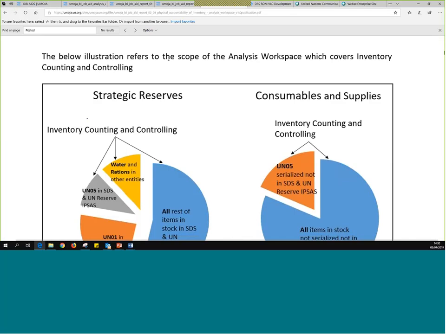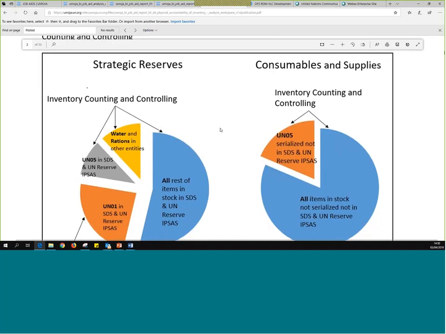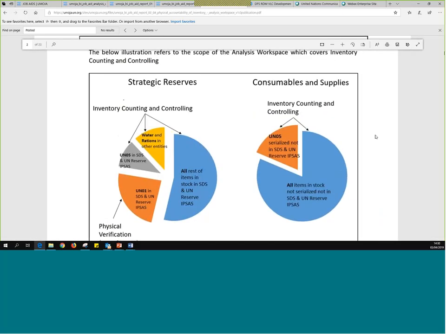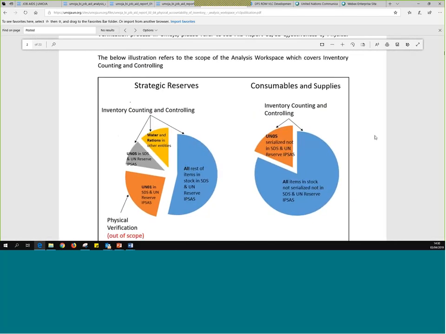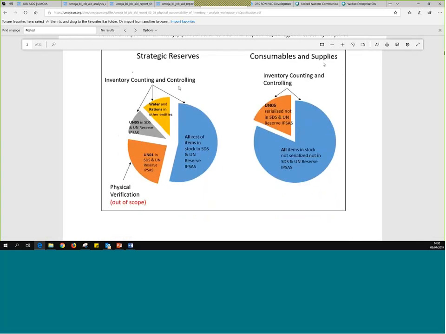See, the below illustration refers to the scope of the analysis workspace, which covers inventory, counting, and controlling. So if we take a look at this screen, let's make this a bit smaller so we can take a good look at it. Okay, so we have the strategic reserves and consumables and supplies, and the data that we're going to be extracting, whether it's for inventory counting and controlling or physical verification, which in this case is out of scope in the AWS.